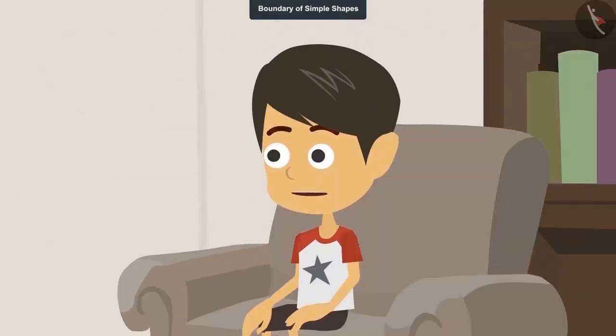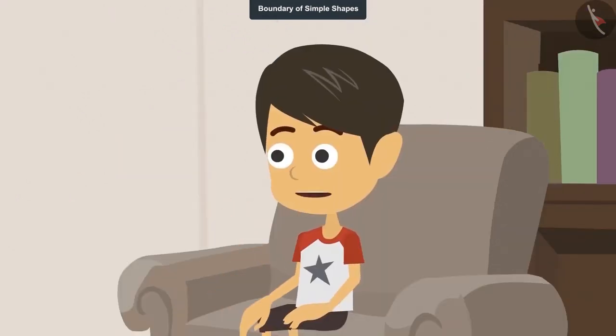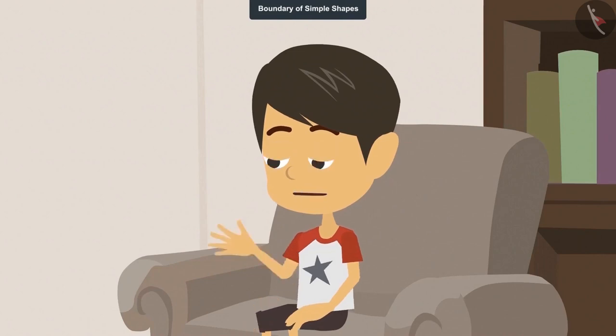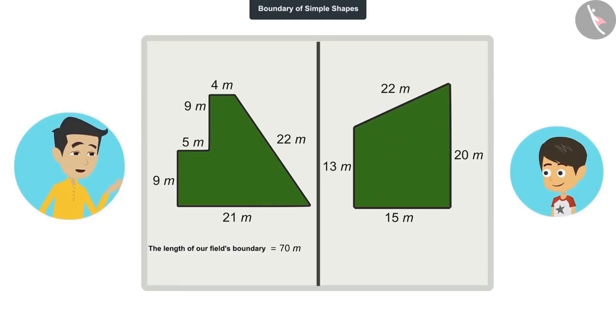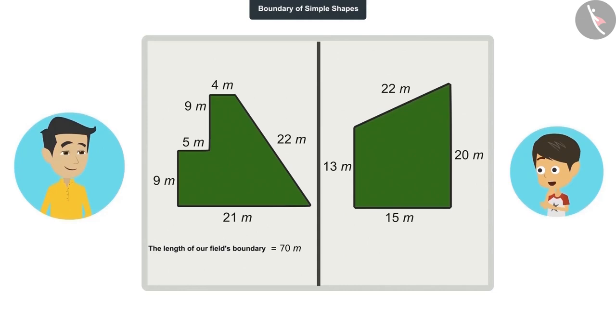Okay, tell me the shape of their fields and the measurements of all the sides of the farm. Here it is. I have already made it on the same paper on which we measured our field yesterday. Okay, let me tell you the length of uncle's farm's boundary. It has only 4 edges. That means its boundary will be less than our field's boundary.